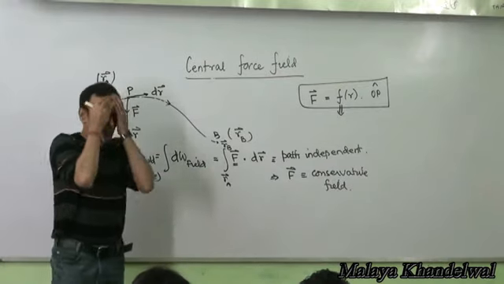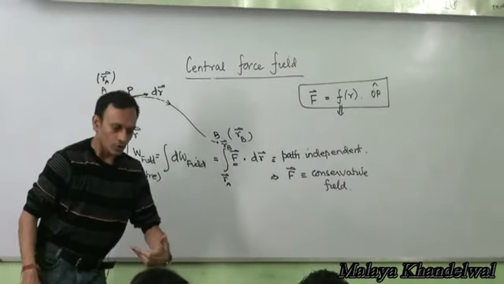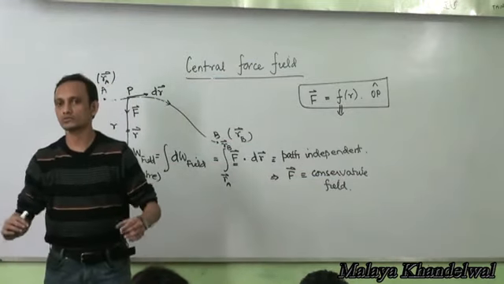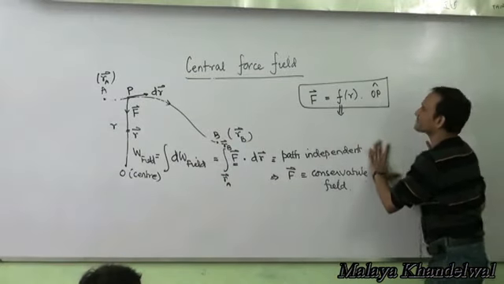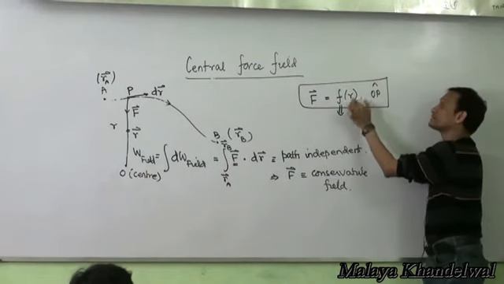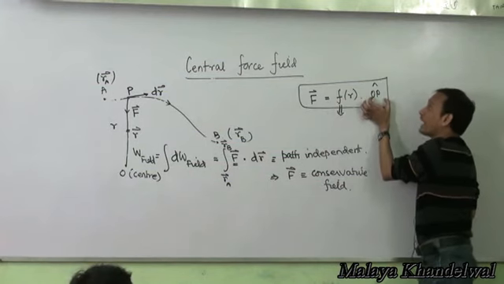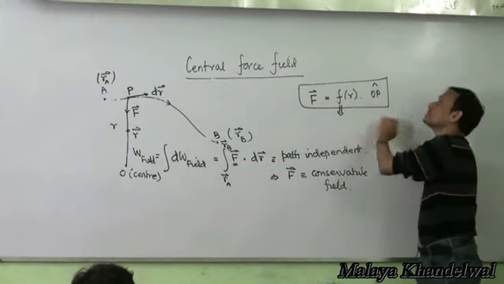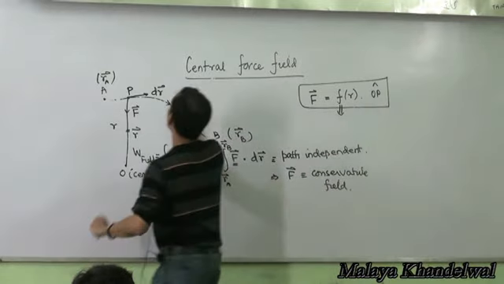All right. Once we understand this, let's jump straight into our notions and basic understanding on gravitating masses. But whatever I have said is true for fields of this kind, where the force will have a magnitude which will only depend on the distance r of the point P from O, and the line of action of the force will always pass through O. If this happens, then you can be guaranteed that the field is conservative in character.